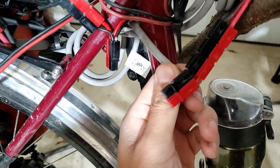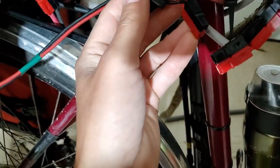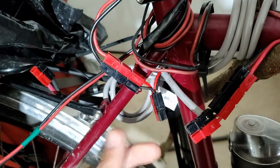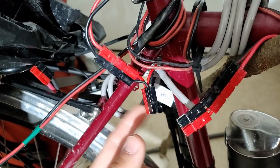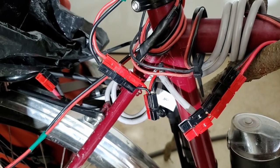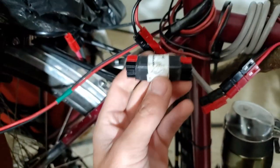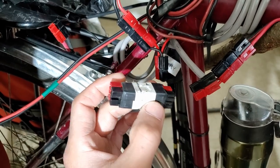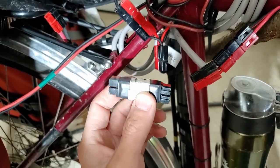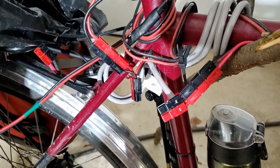That way it gives me some plug options and interconnectability with a bunch of different things. So sometimes what I do when I'm riding, and I'll show you that here later on when I break down all the equipment, but I do have solar panels. So I can plug in a set of solar panels there and charge on the go too if I want. Or the adapter there, that's a four-way splitter. I got a couple of these, this style, and then a four-way cross. But those give me more plug-in options also, depending on what I'm plugging in and what I'm trying to charge off of.